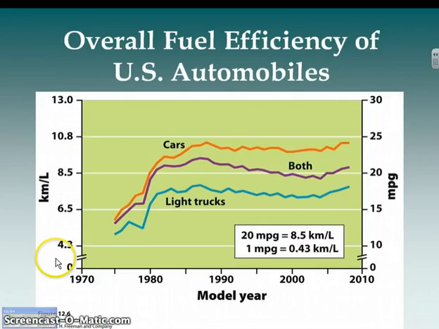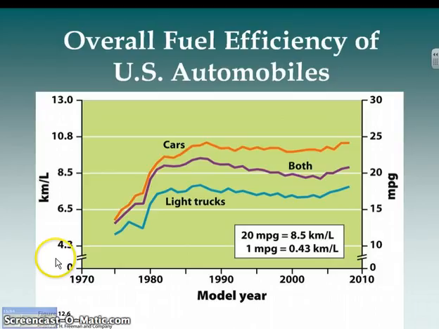This graph shows us the fuel efficiency of U.S. automobiles throughout the past 30 years or so, and we can see that there was a huge increase in fuel efficiency in the early 1980s, but we've pretty much leveled off. We're at the same point now where we have been. There was recent legislation, though, that was passed, and that's going to, by the year 2016, increase fuel efficiency of new cars and light trucks. So we should have a fleet average of 35 miles per gallon by 2016. So that was new legislation that was passed.